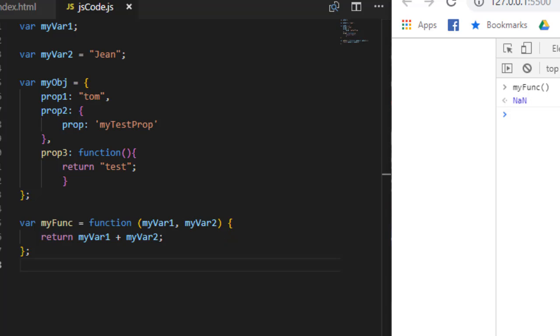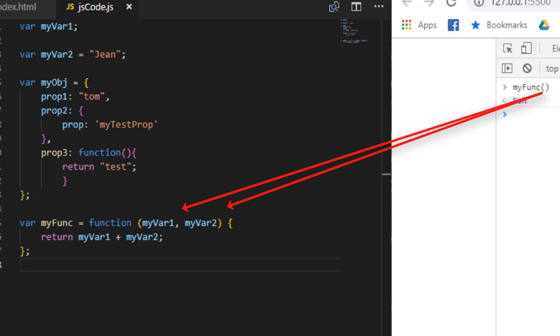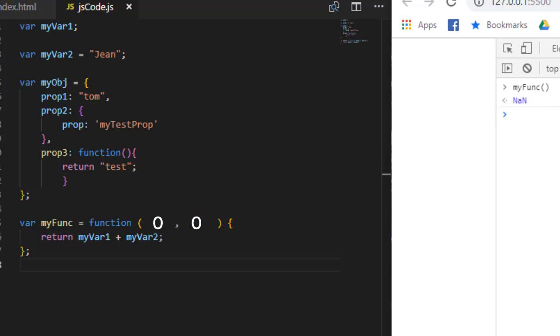In the previous lesson, I said that invoking a function like this is like passing 0. But if this were true, we would expect the result to be 0. The reason the result is NaN and not 0 is because what I said before is only partly true.